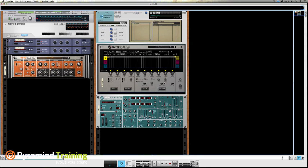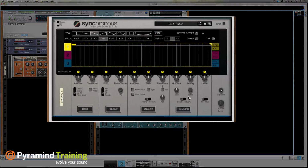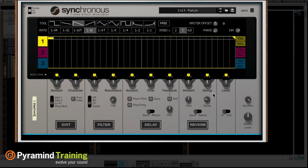So what is this beastly new rack extension? It is a multiple effects processor. That's one part of it. And we see distortion, we see the filter, delay, reverb, right? We're like, okay, well, cool. It's 4-in-1 to begin with. Distortion, we have a couple different types, and we're going to hear all this in just a second. But it's not just one distortion, obviously. It's multiple types. We have character. We have ways we can do things like pre and post, send and return.